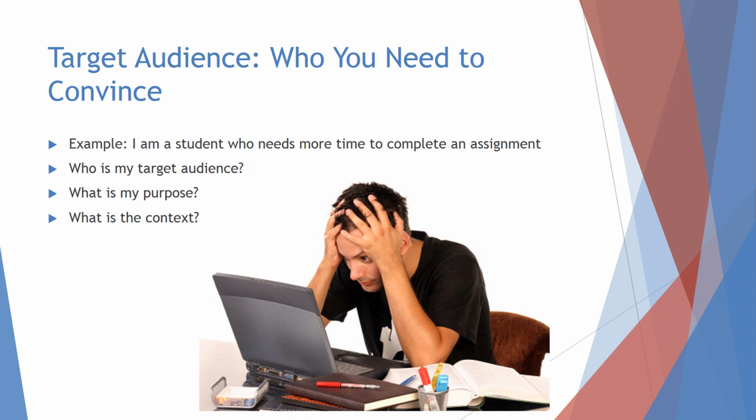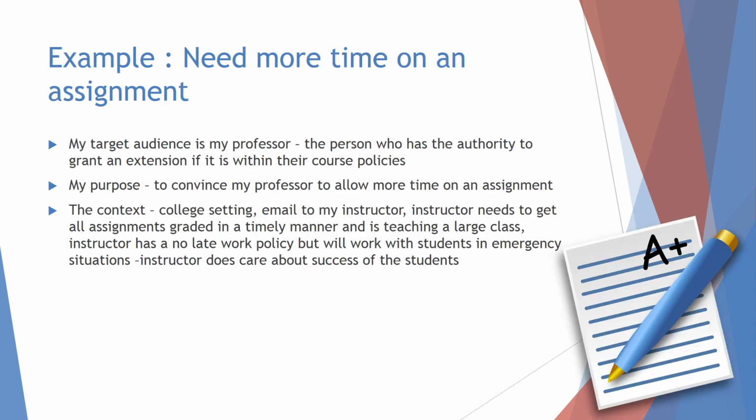So I am a student who needs more time to complete an assignment. Who do I need to talk to? What am I trying to accomplish? And what is the whole situation surrounding that I need to keep in mind? So my target audience is my professor, the person who has the authority to grant an extension if it is within their course policies. My purpose will be to convince my professor to allow more time on an assignment.